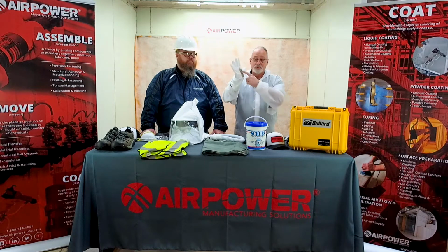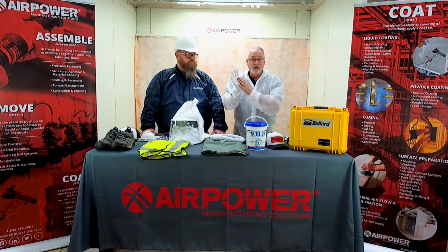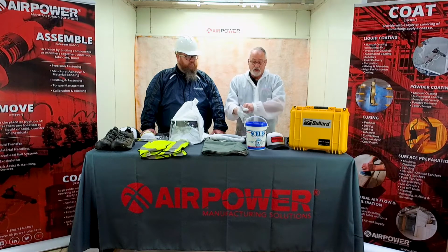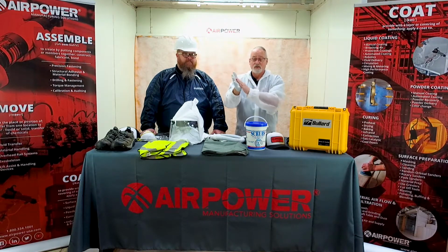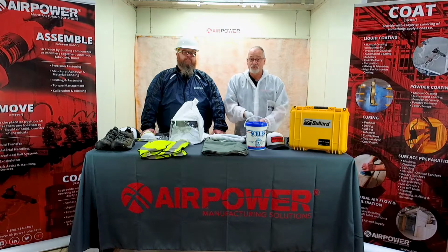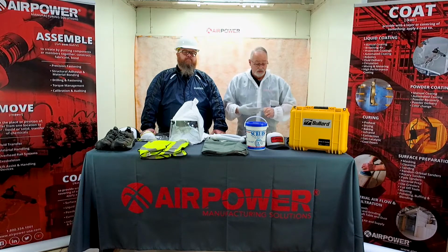So this strip grounds you to the gun, the electrostatic gun, so you're in good shape there, right? If you're powder coating, we have powder coating gloves that also ground you to the handle of the powder gun. These are conductive, they're washable, you can launder them, you continue to reuse them. Neither glove sweats you, so that's not a bad thing, right?